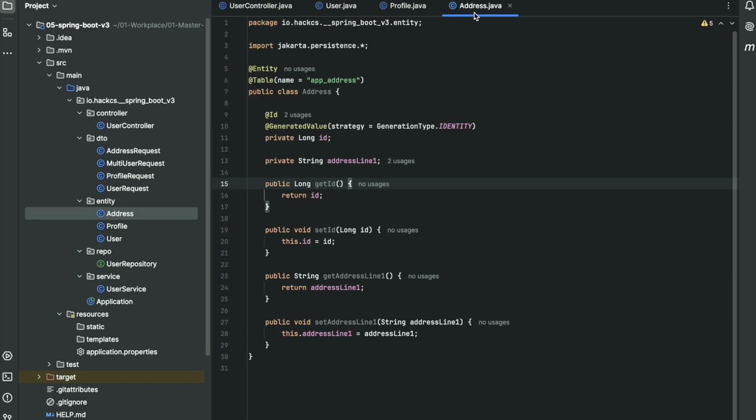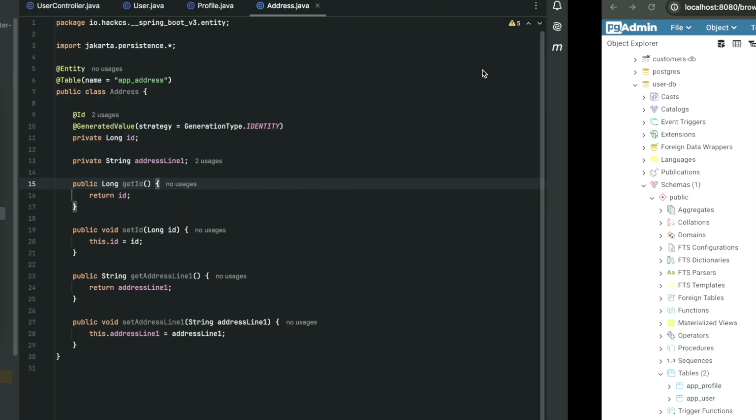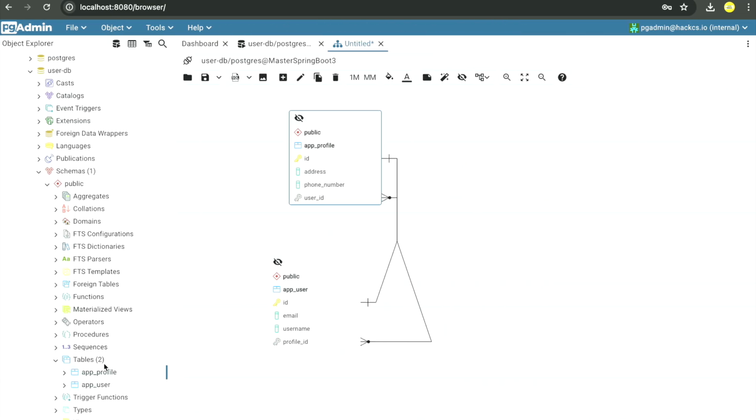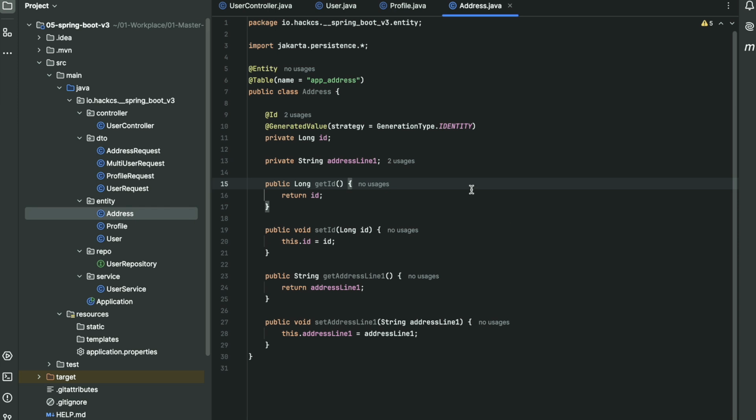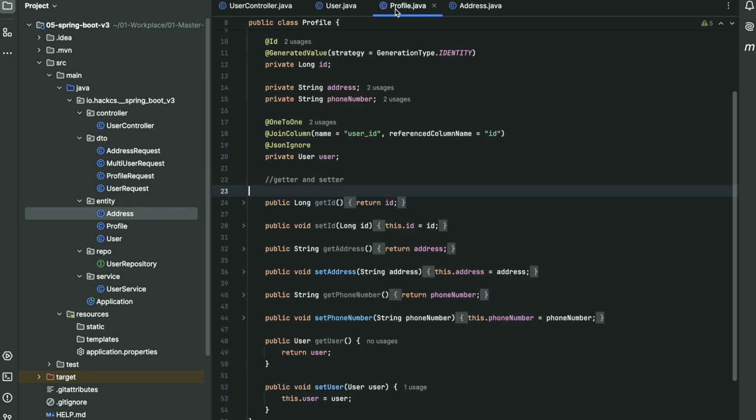So our address entity is done. Once we run our application, it will create one more table in here. Currently you see that the table is not present; I will refresh for you now. So we have our address, and now we have our profile.